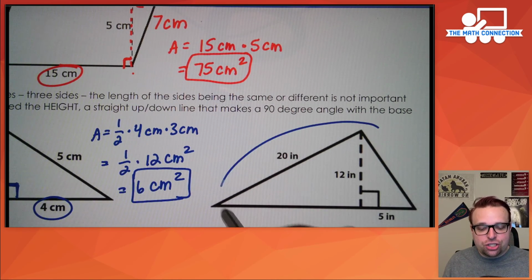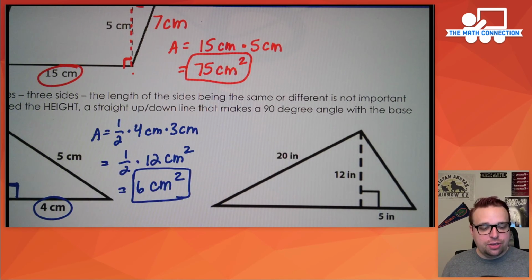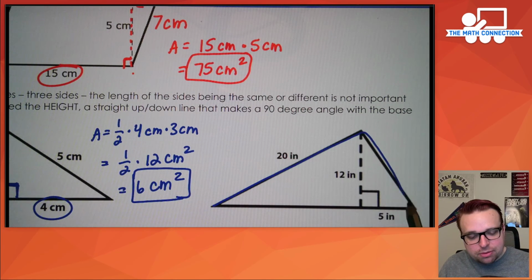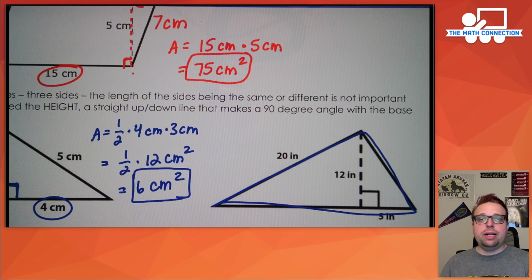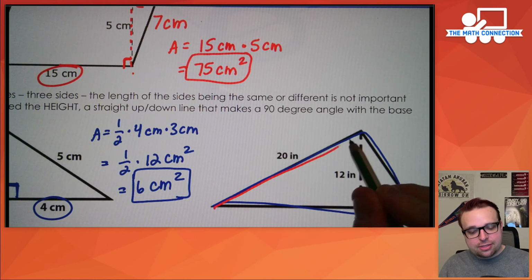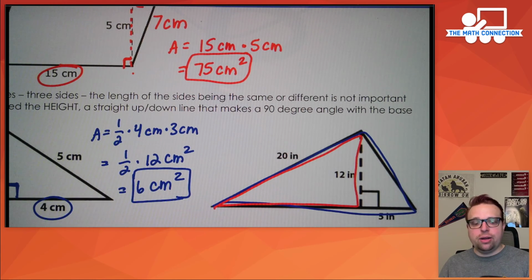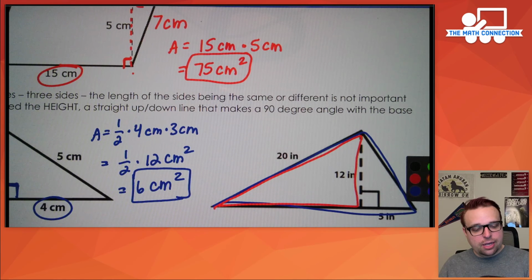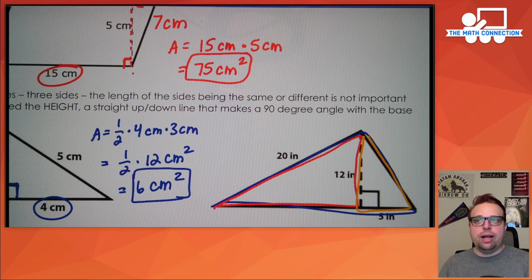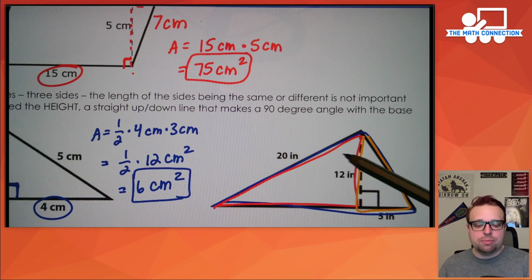Because the big shape here, actually, I'll trace it. This big shape is a triangle because it has 3 sides. But then if I switch colors to make it a little more obvious, this shape is a triangle, and I'll use orange for this. This shape is also a triangle, and the two of them mushed together form this very large triangle. So there are 2 ways to look at this problem.